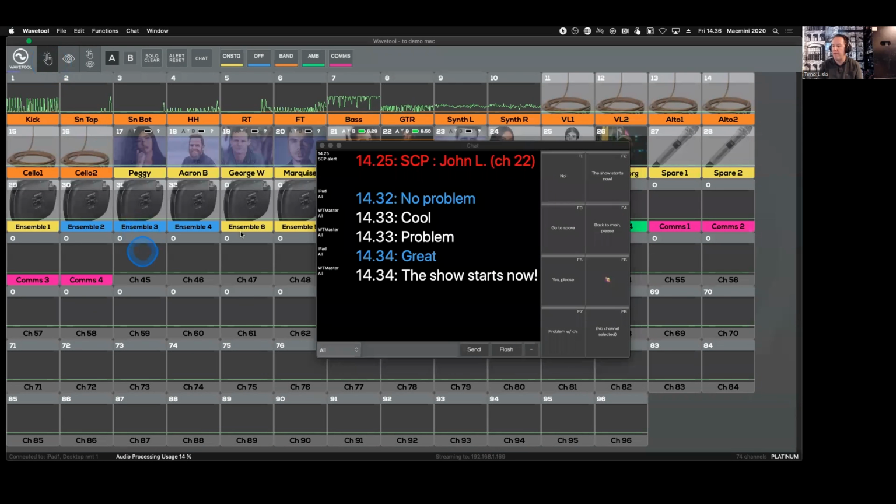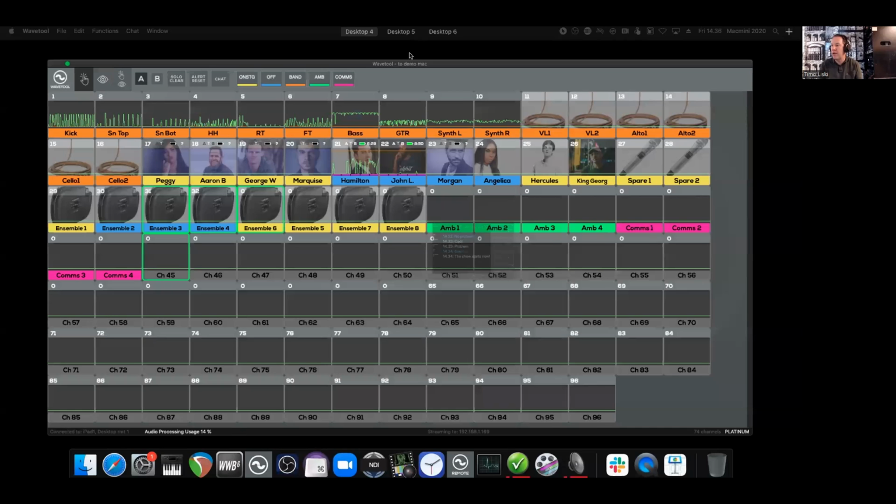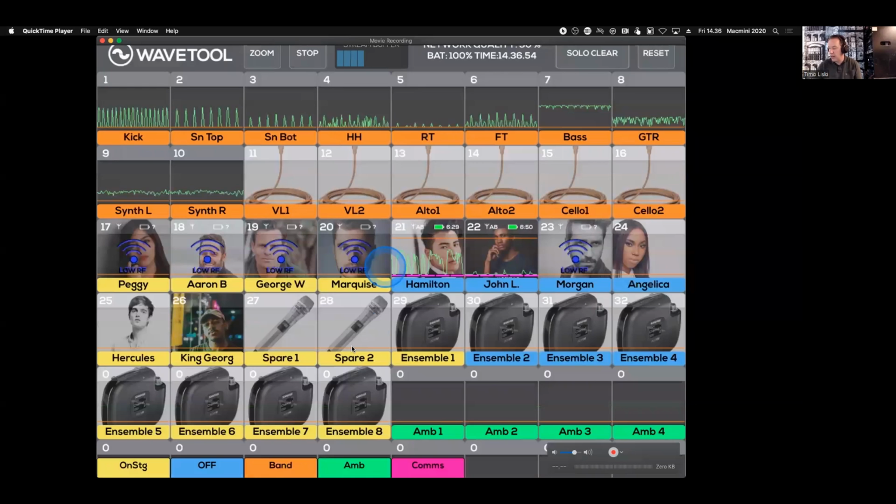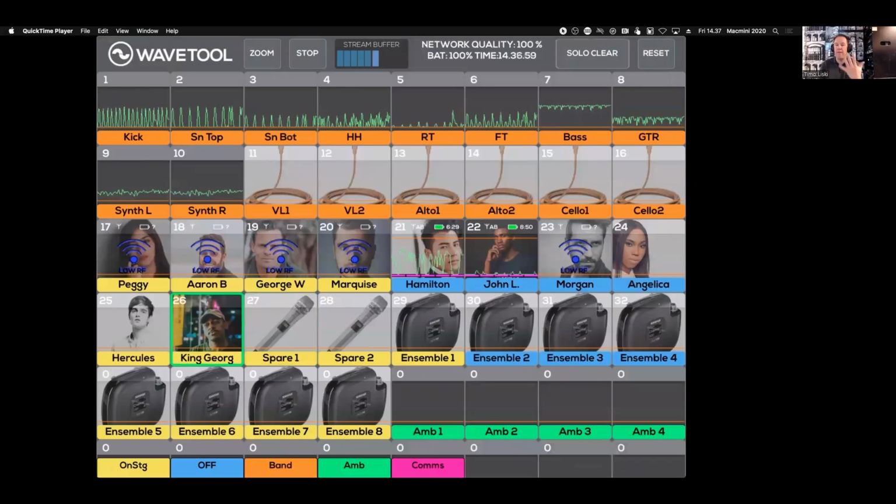This is independent from the Wavetool Remote computer, as well as from the iPad. So here I can solo different channels again. So you can have up to five users with their independent audio mix using Wavetool.